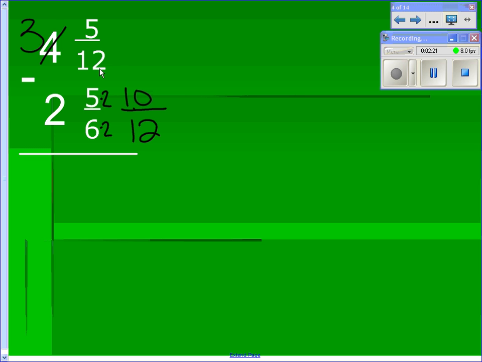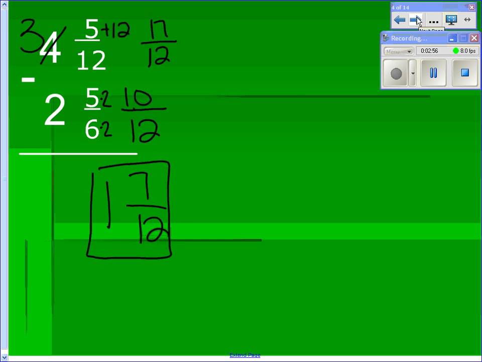Make sure you do show that you are canceling this 4 out and it's making it a 3. Now you are going to just add whatever the denominator is that we changed to. We changed that to 12. You're going to add that to the top. So 5 plus 12 is 17 over, and keep the denominator 12. Now we can subtract. 17 minus 10 is 7. Keep the denominator of 12. You have 3 minus 2, which is 1. So you have 1 and 7/12.